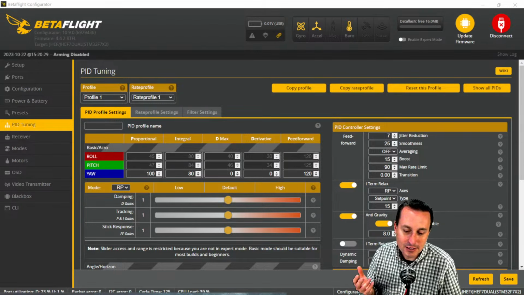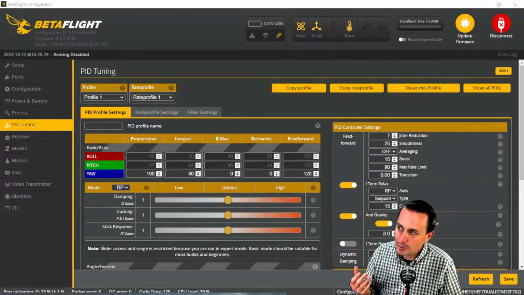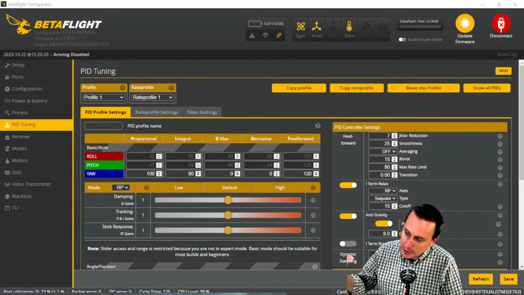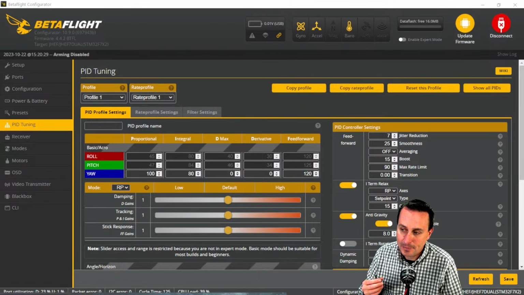So what I would try to do, honestly, if I were you, and this is a cine whoop, so you need peak prop wash performance, you're trying to do something cinematic, and it's starting to give you a little shake and shimmy, and you don't want that.